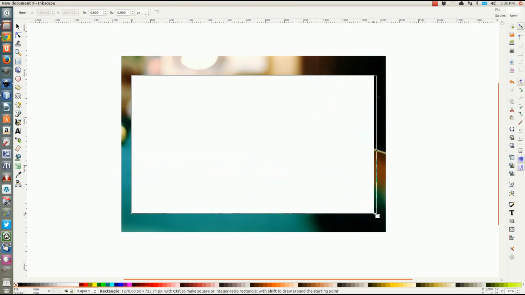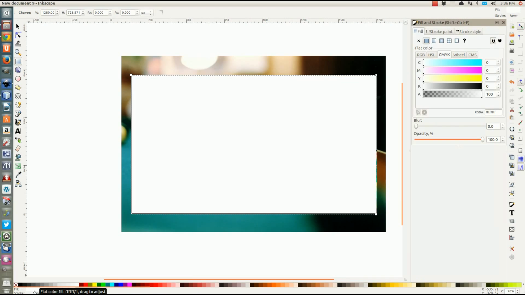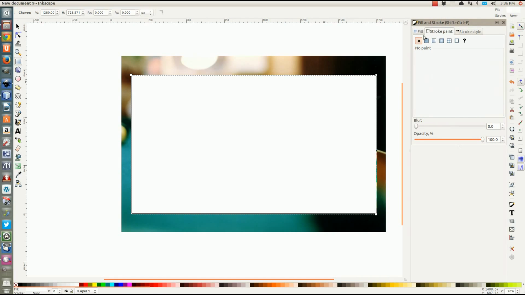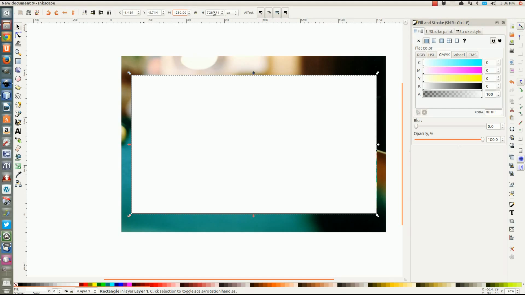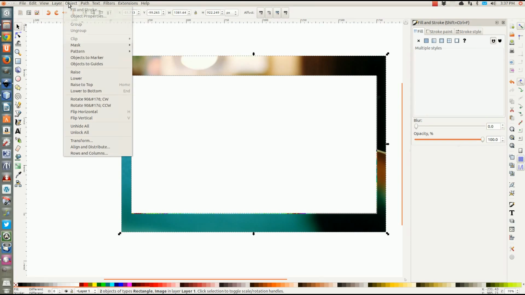Create a block, and let's see, the fill has stroke, no, has stroke, fill, it's okay, that's perfect. I'm going to make it 1280 by 720, so use the same aspect ratio, and set the position to 0 x and 0 y to be at the exact baseline. With that selected, you select both and you come here to Object.